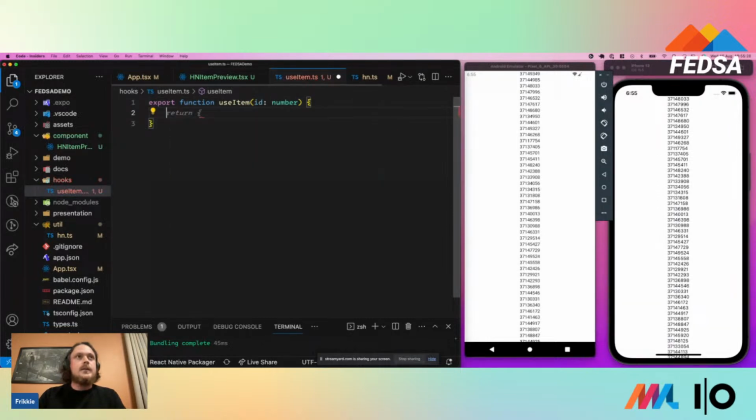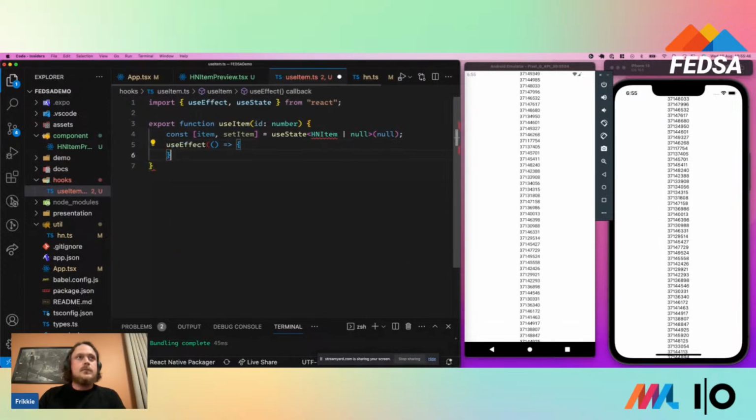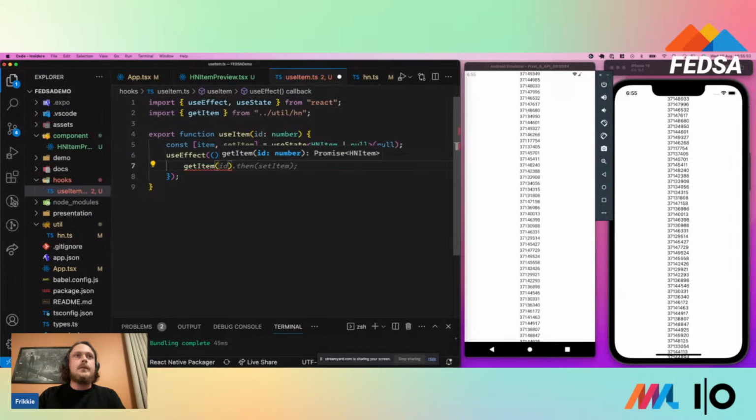And then this simply puts an item in state. So we have useState, an effect, and then unmount. It's a call to get the item from Hacker News, and then we'll set that item, and then we can return the item.